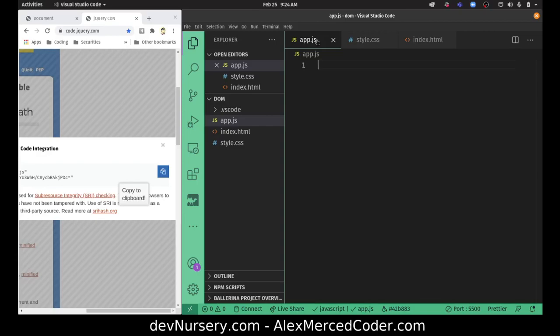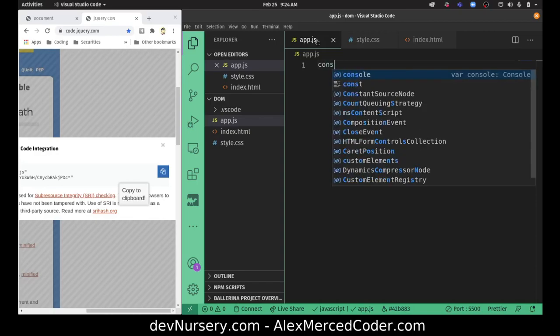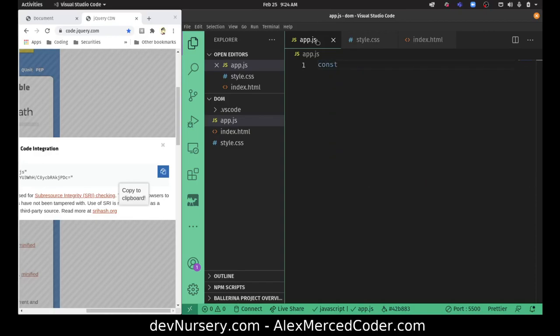With jQuery, I can grab elements just like before. Let's say I want to grab the body. Instead of using querySelector, I just use a $ sign. The $ sign is a function, called the jQuery function. Once again I can pass a CSS selector to select an element, so I can say, hey, I want to select the body.